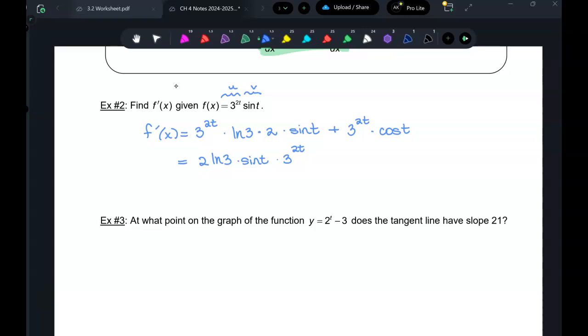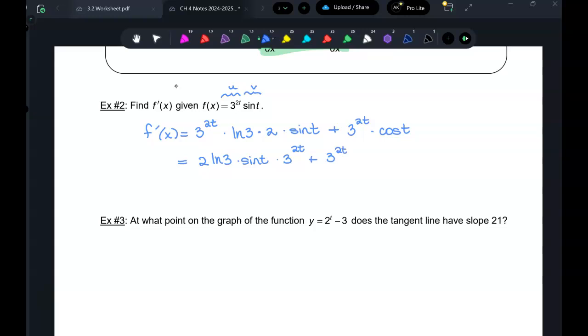Of course, order really doesn't matter, but don't combine. You can even put the 2 here. Just don't make this a 6, okay? Because we know order of operations, you have to do the exponent first before we multiply. And whenever there's a variable in the exponent, you can't combine that with another coefficient.